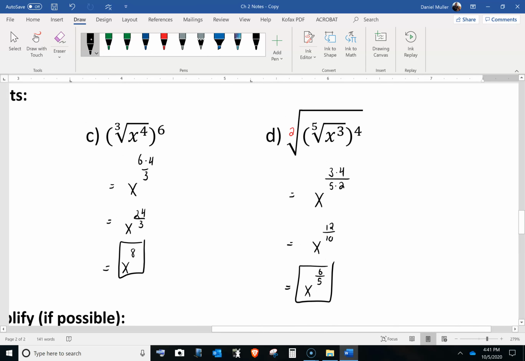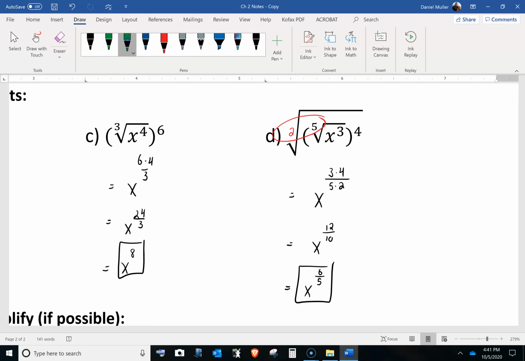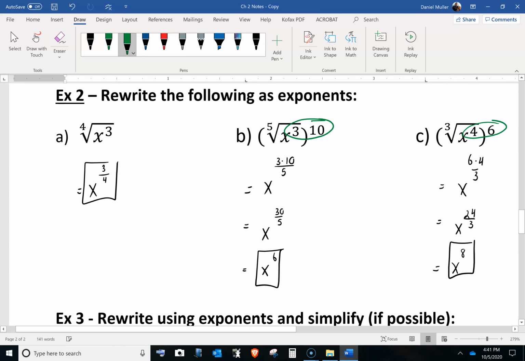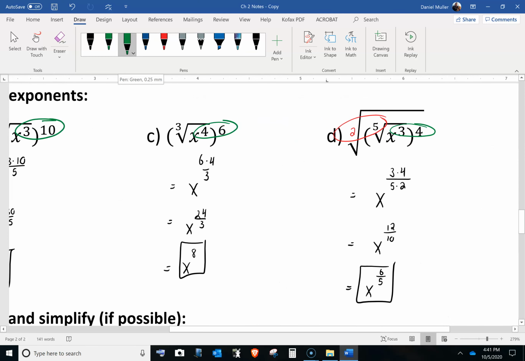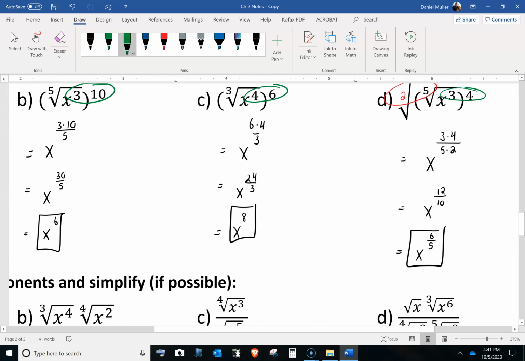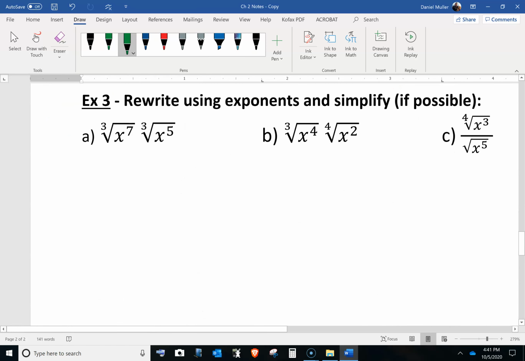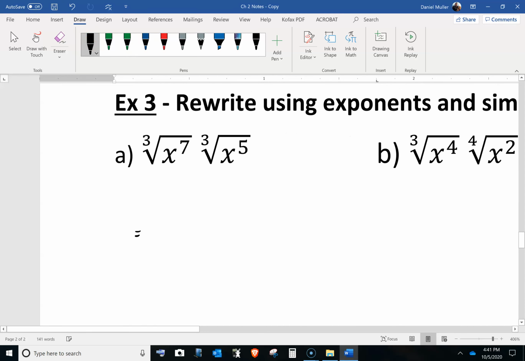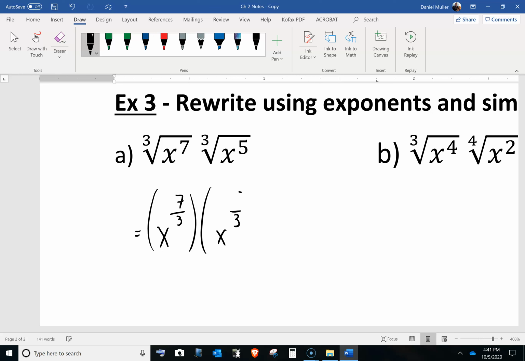Now, maybe it's helpful to write here, but those will go together, and those will go together. So these are our numerators right here, and then the ones inside the valleys, those are our denominators. So 5 and 2. Okay, well, let's keep going here. Rewrite using the exponents, and then we're even going to do some more simplifying. So this is denominator is a 3, numerator is a 7, times denominator is also a 3, numerator is a 5.